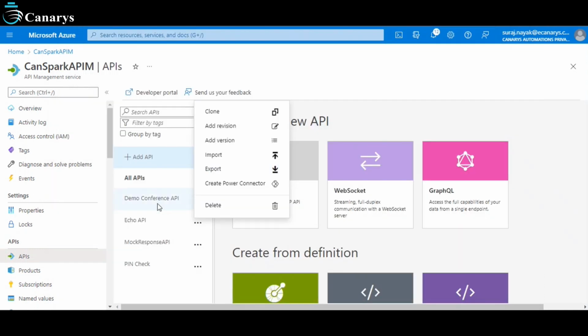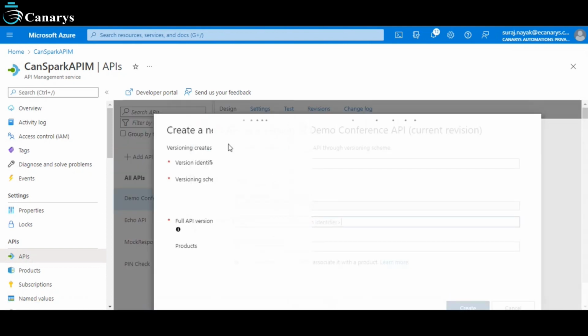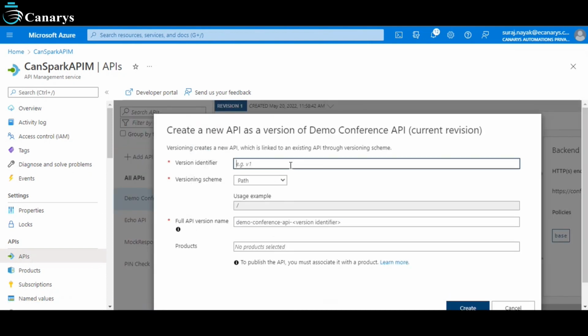Okay. So what you can do is, for the same API, I can create another version. I can give the version identifier, I can say v1, and then suppose people have to access this, the people who are consuming my API have to access this. How do they access? Do they access it in the path itself, which is the request URL, right?